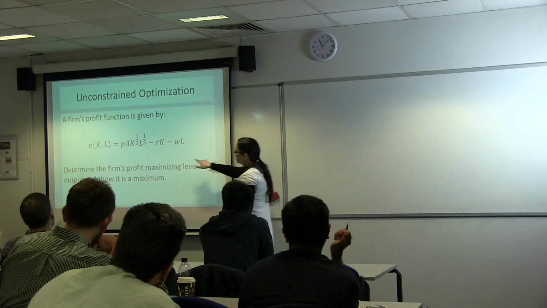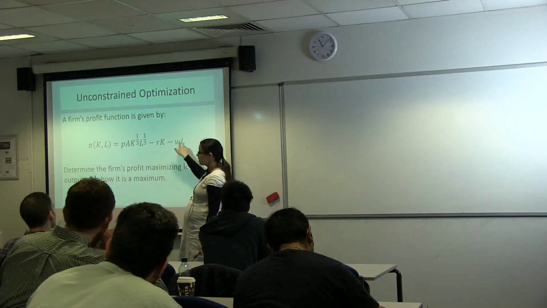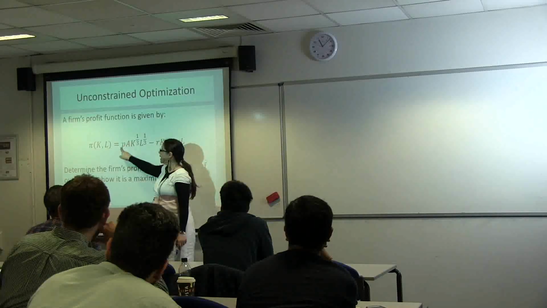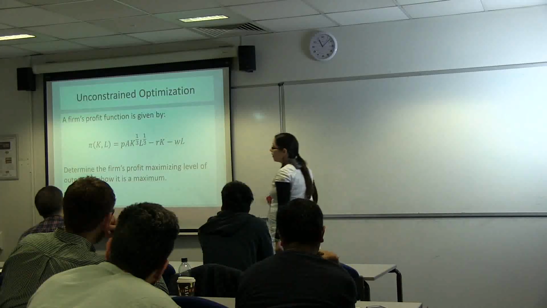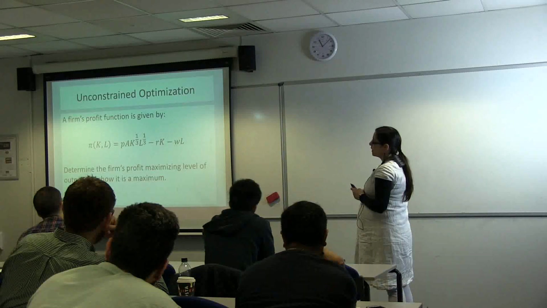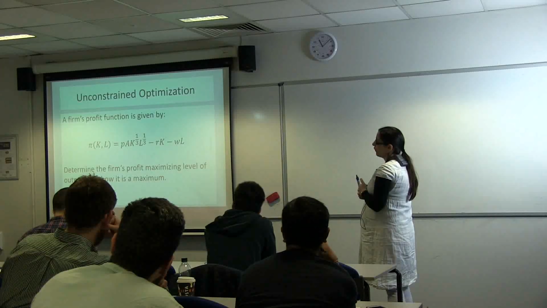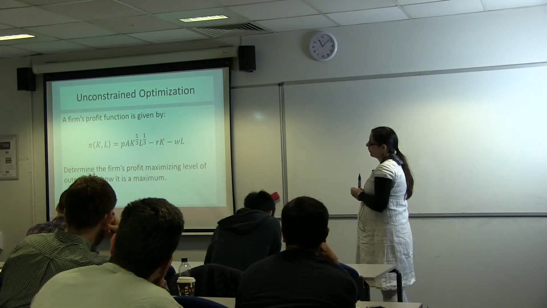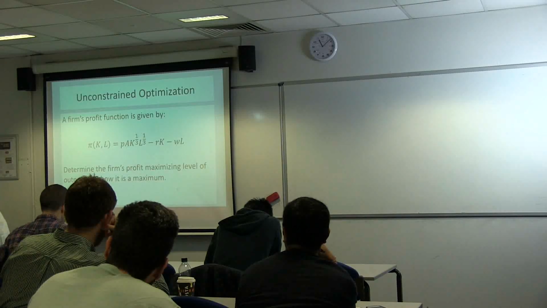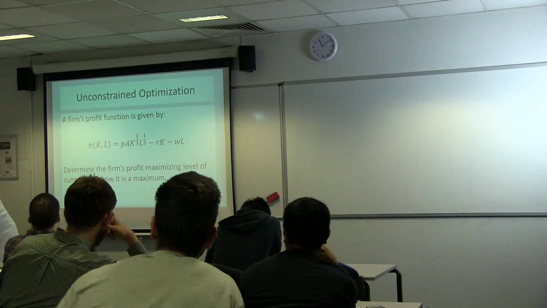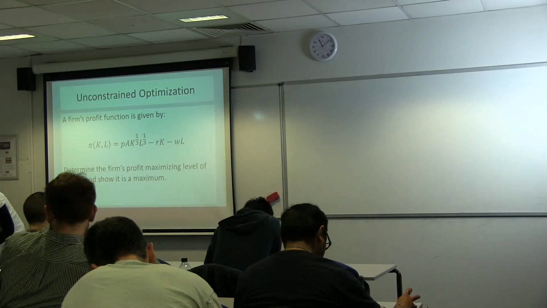Capital and labor. So R and W are the individual prices. R is the price for a unit of capital, and W is the price for a unit of labor. So P is some other kind of parameter in this specific case, and so is A. The question doesn't really give us anything about them, other than I think we can safely assume that they're both positive, although that should be clarified. So next time I have to make a note for myself, because otherwise it can be difficult to prove if it's a maximum or not.